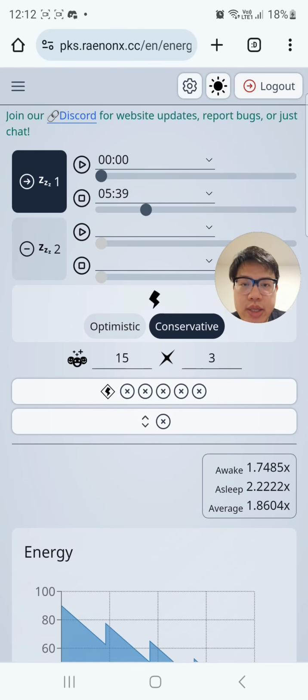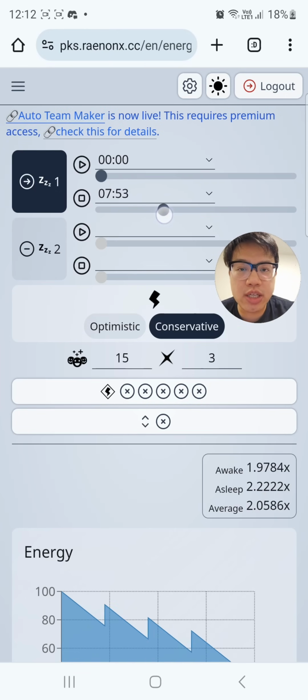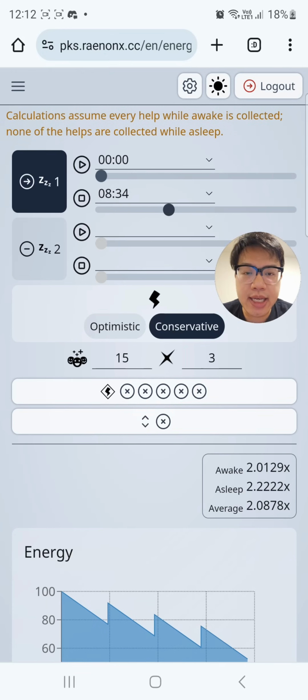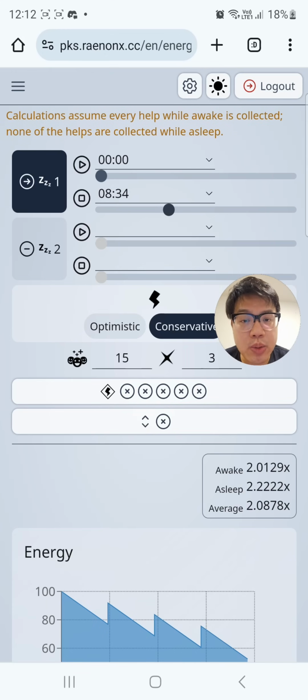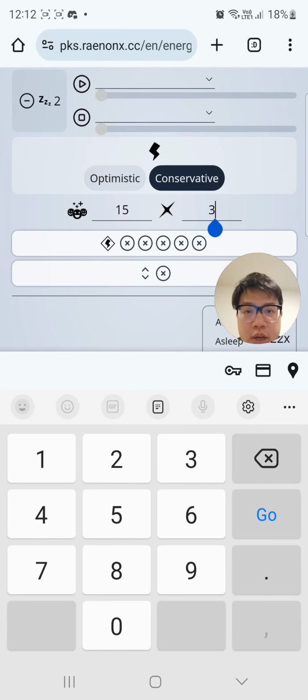Now, let's take a look at what happens if we have a healer on the team. So we're going to remove the second session. We're just going to have one session just so we can simplify the numbers. And let's say I sleep 8.5 hours. I wake up at 8:30 in the morning. So this here is the number of triggers that you expect a Pokemon with energy for everyone to have throughout the day. Let's say 1 for simplicity, and it's how much recovery that Pokemon has.